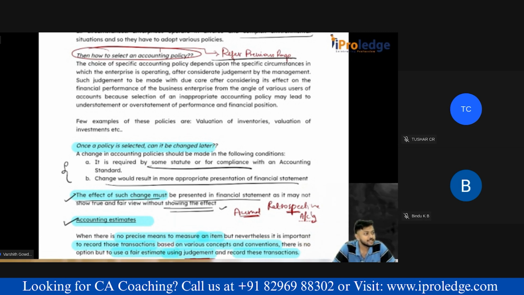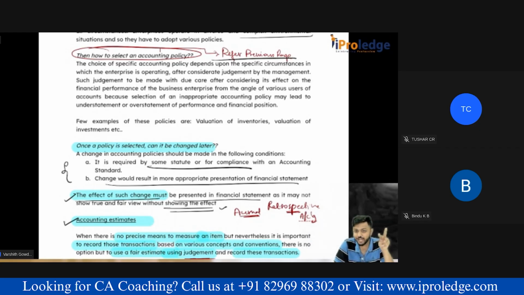It should be constant over the years? But I told you the economic benefit is more in the initial years and less in the later years. Why? Because that's how it is. If you buy a new motor vehicle, it will be working well in the initial years. In the later years, it will be weaker. Correct? Don't you think even the depreciation should be like that only? More in the initial years and less in the later years. That's what the accounting standard says. That should match.